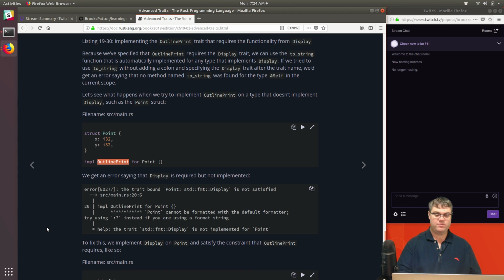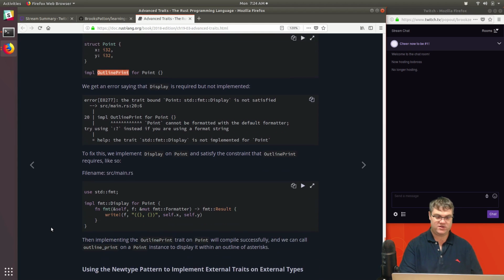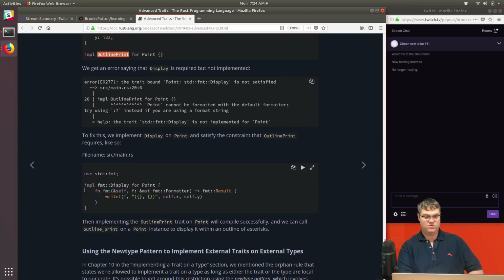To fix this, we implement Display on Point and satisfy the constraint that OutlinePrint requires. So implement fmt::Display for Point, but then we have to actually write that code. Then implementing the OutlinePrint trait on Point will compile successfully, and we can call outline_print on a Point instance to display it within an outline of asterisks.